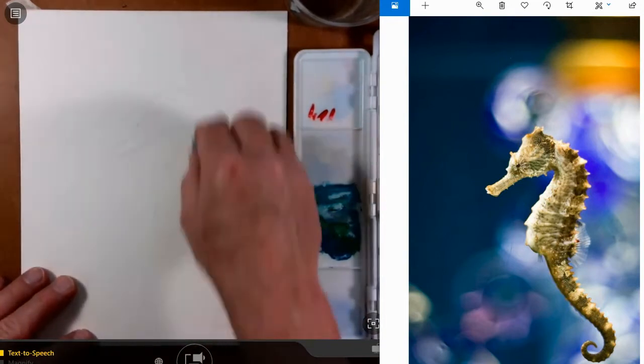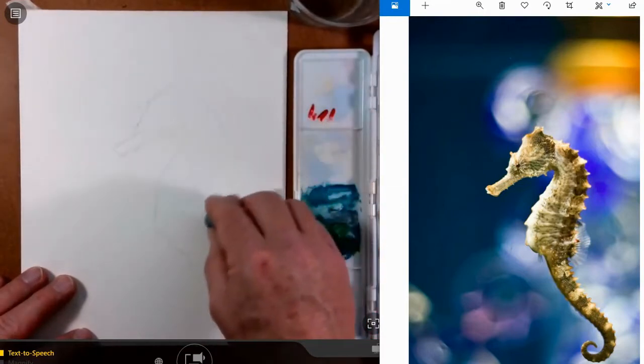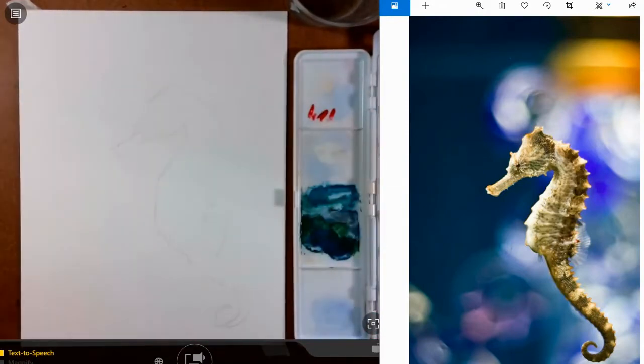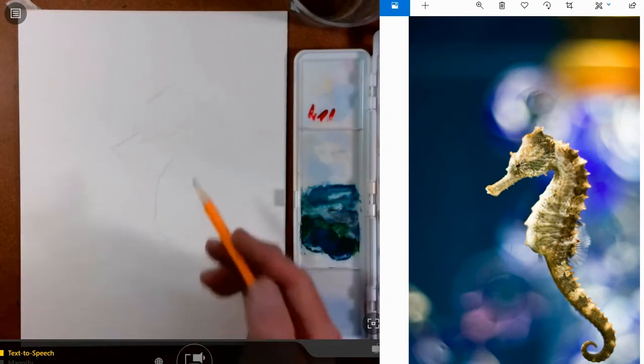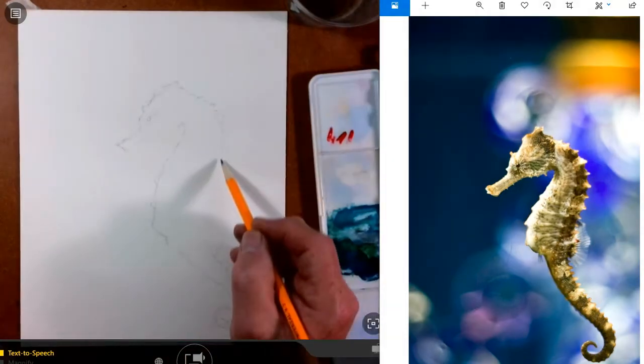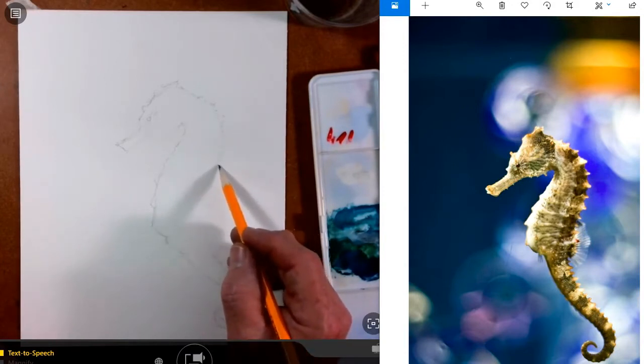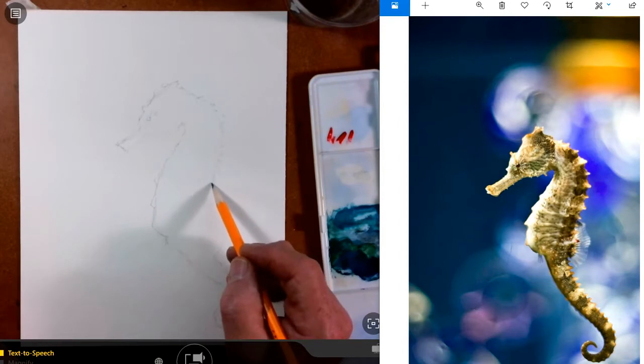Again, if you draw lightly, then you can get rid of all the stuff you don't need. And if you don't feel like drawing everything, that's okay, because it's more of a guideline than anything. You don't really want a hard line around it either. So just sketch it in as quick as you can.